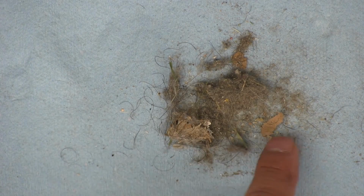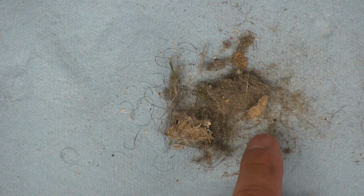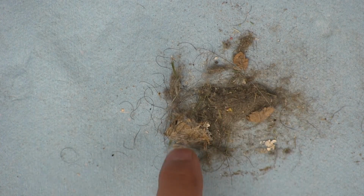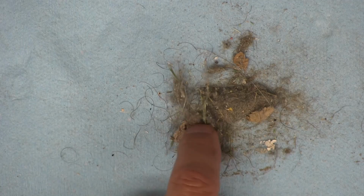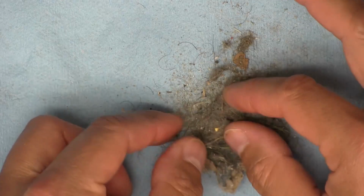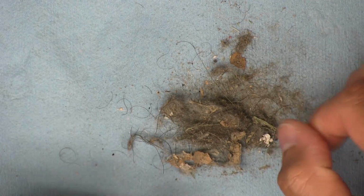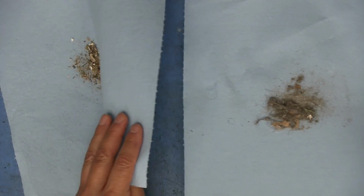All right, there we go, a little closer. So yeah, a lot of lint. Looks like some little pieces of paper there, some leaf fragments, some hairs. Can't tell what that is. Just little bits of debris and particles there. So yep, that's everything that it collected. It looks like a lot of really lightweight stuff that the air could easily move into the little dustbin. And for comparison, this is all the stuff that it didn't get.